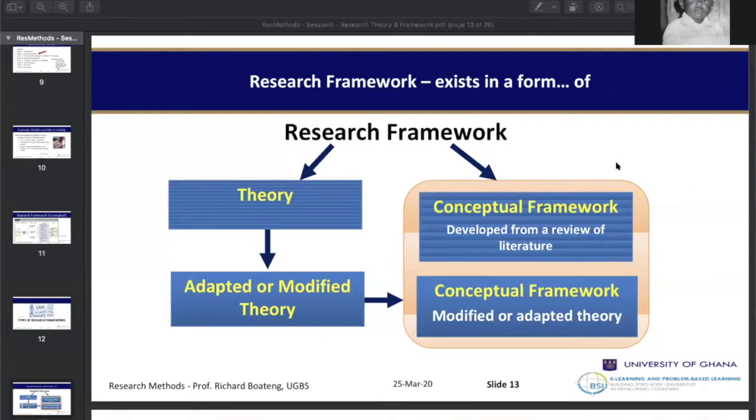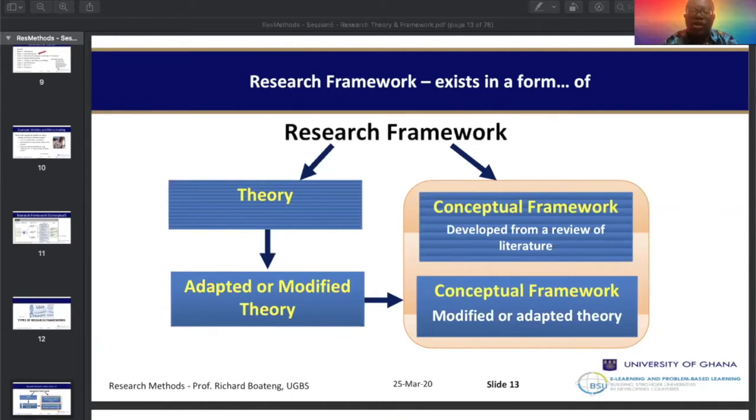Hello, Prof. Yes. Hello, Prof. Yes. So in terms of the conceptual framework, yeah? Sorry, this is Isaac again. I know you can have in the literature review section an initial conceptual framework. Then after you've done the primary research, you can rehash the conceptual framework and provide a theory. Right? You're confusing yourself.